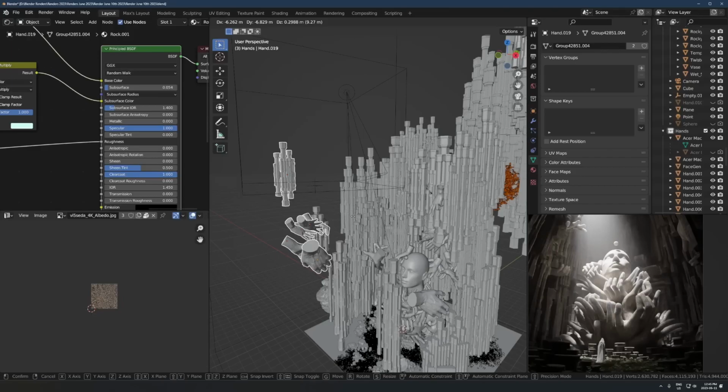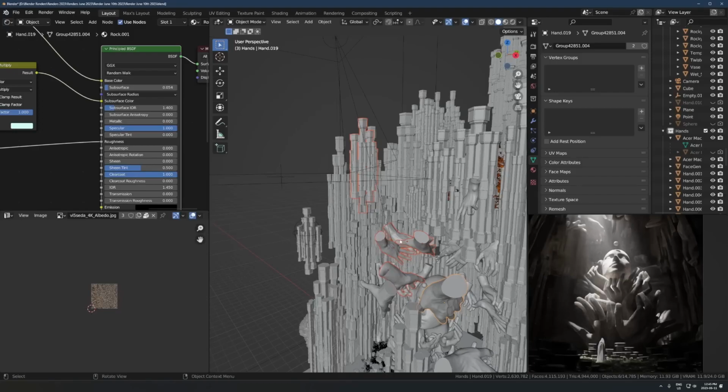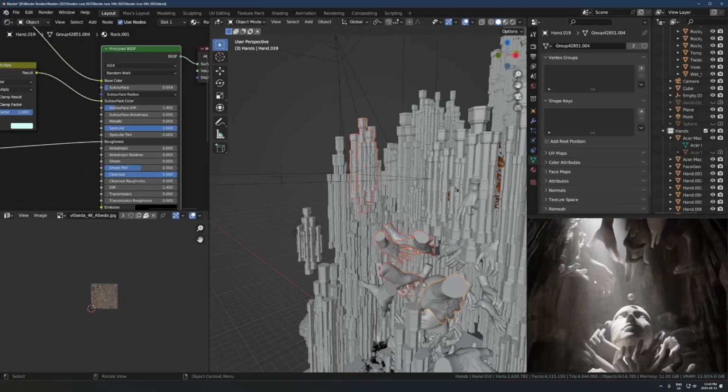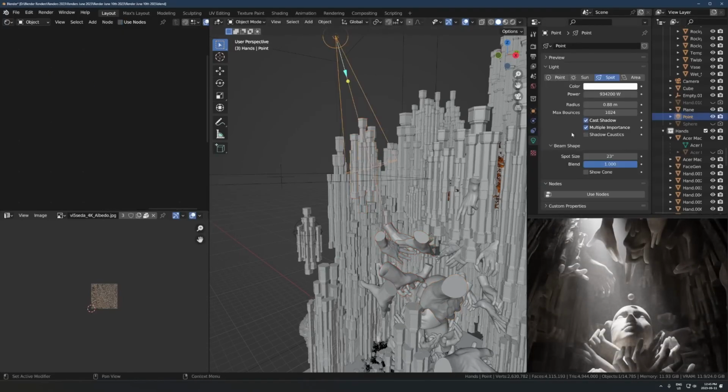Sometimes it looks cool, but a lot of the times I find it looks much better just throwing really any object you want in the way a little bit, just to cast some more interesting shadows. And that's how you get this kind of God ray type effect. A lot of people have asked about that.